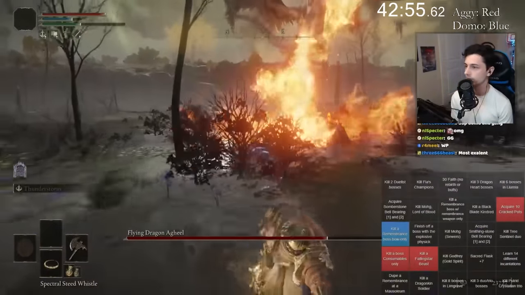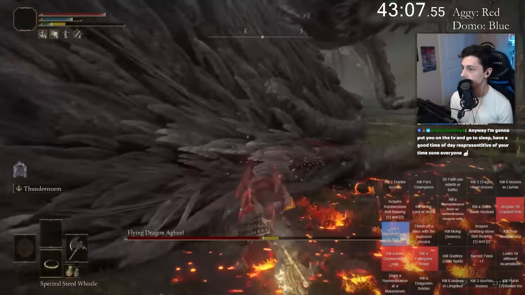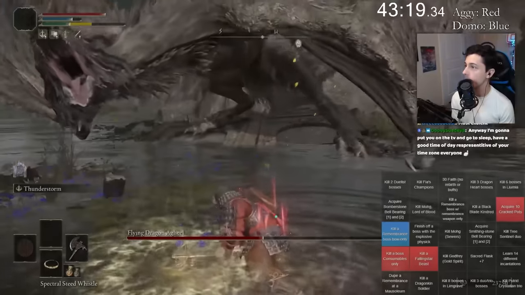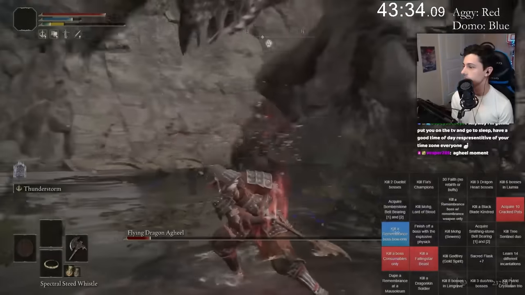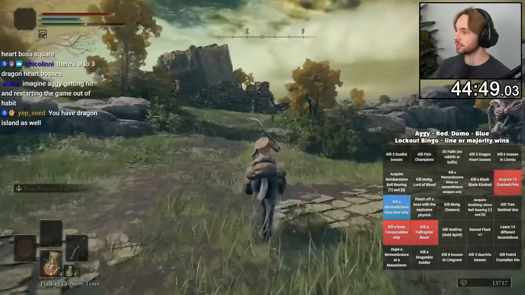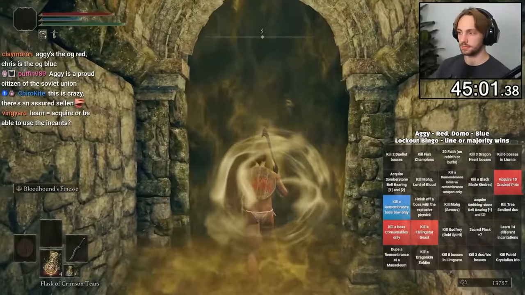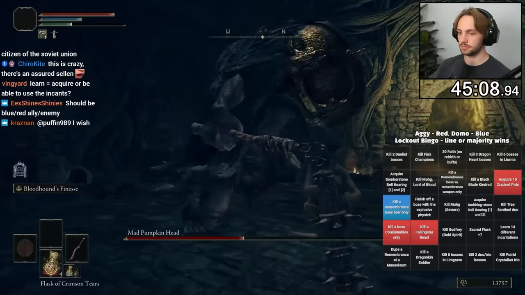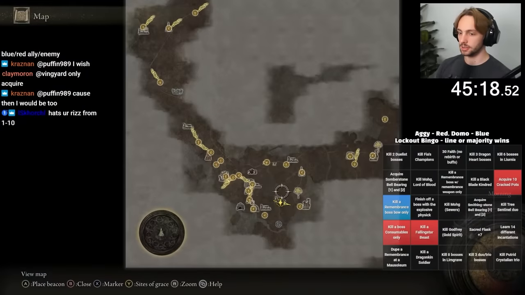Of course. Of course. My absolute favorite. Oh my god! Oh, there's a Dragonheart boss square. Oh, so there is. Okay, well then that's definitely the play. Yeah, that would make a lot of sense. What up, Pumpkinhead? Buy him. Okay.